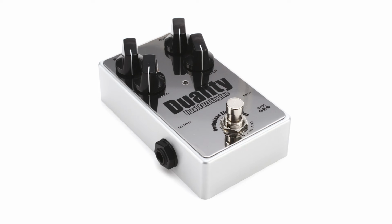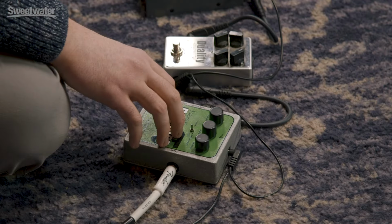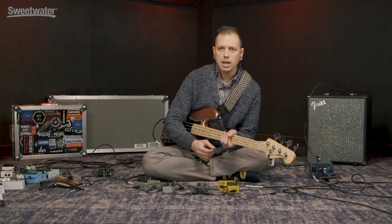I like the Duality fuzz for myself. It's a little bit more modern sounding, and I use it for a synthy type lead tone, but you can get a good variety of sounds out of it. Other thing too is Duality's got a blend knob. The Big Muff has a dry out and an effects out. With fuzz tones, they can really eat your tone and your volume overall. So it's cool to have something with a blend knob or with a dry and clean output on it. It helps you still retain some of your bass character, or if you have any other pedals running before them, it'll still come through.